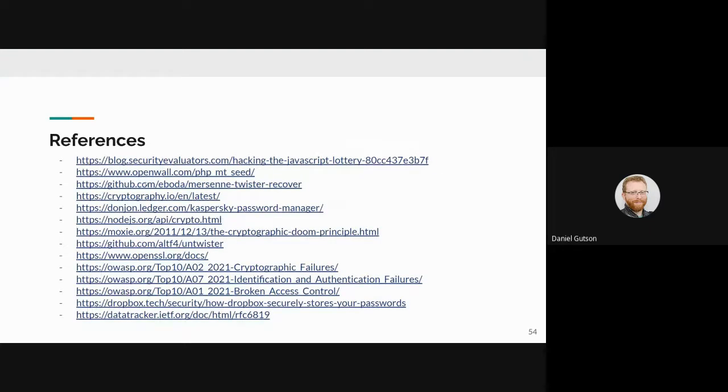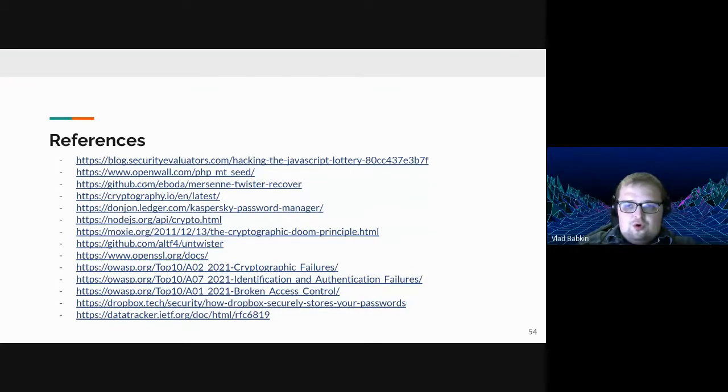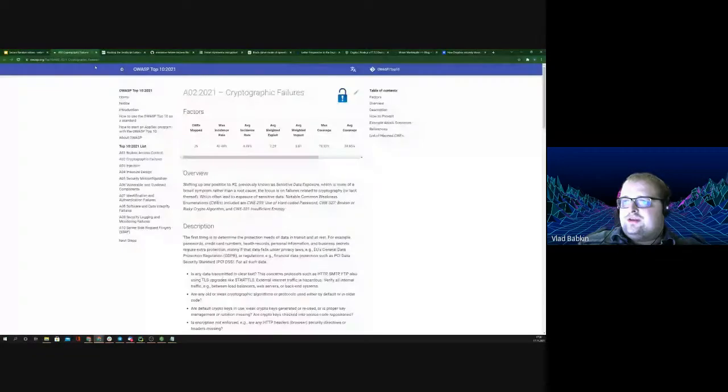How common are these attacks in the wild, for example, recovering the state? Common enough for me to meet this attack 3 times in a pen test of a really large project. I cannot say names, but consider more than 1 million users in each of them. And they had all of these issues. Moreover, Kaspersky is a very well-known antivirus, and they have issues with random number generation. So it's very easy to meet, and I think this is why it's actually a top 2 issue. It's not top 10, it's top 2.